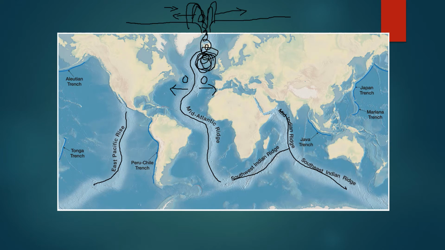So if you were to follow this pattern of thinking, you would say, okay, well, the Earth is supposed to be getting bigger in size, right? If it's new crust at these ocean ridges, then you would think that, hey, the Earth is getting larger and larger in size. However, as these oceanic plates move away, they come in contact with, say, a continental plate.